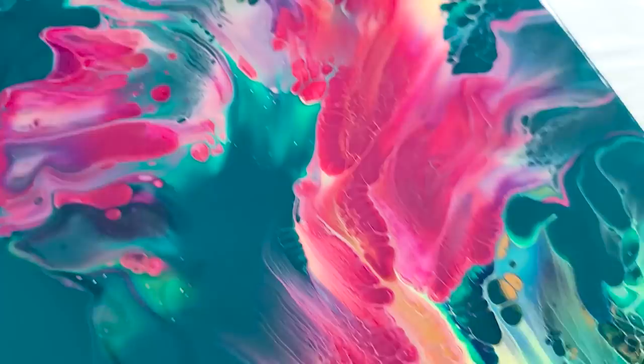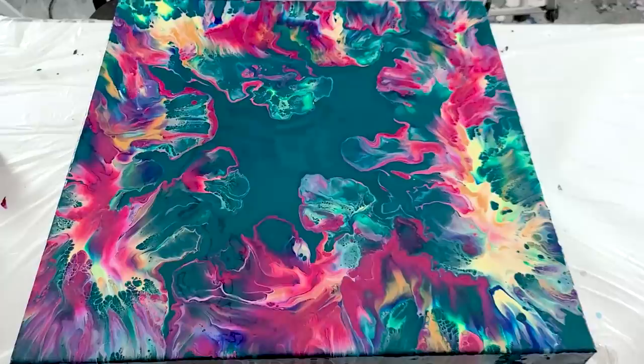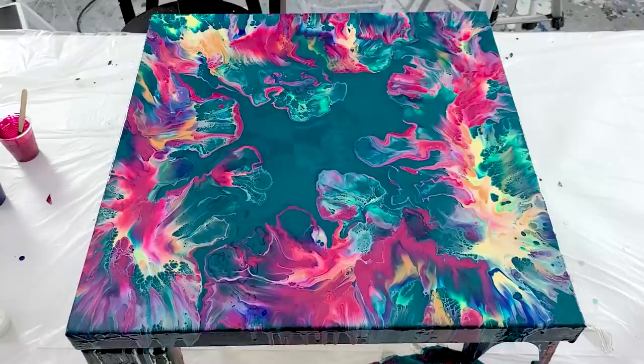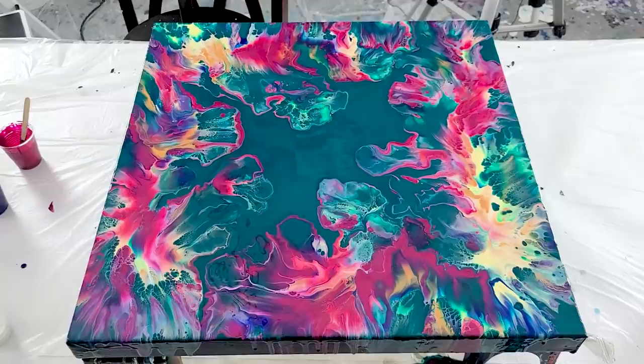places. So I encourage you, play around with your colors, your design. Oh my gosh, this is growing on me more and more. I don't know. You guys always let me know, but yeah. All right. I will show you the pigment label and then I'll show you the dried result.